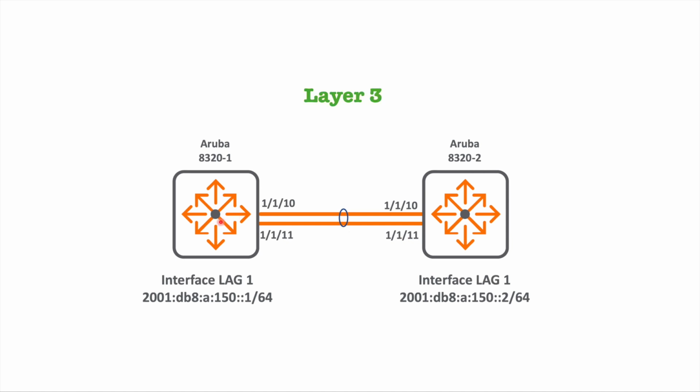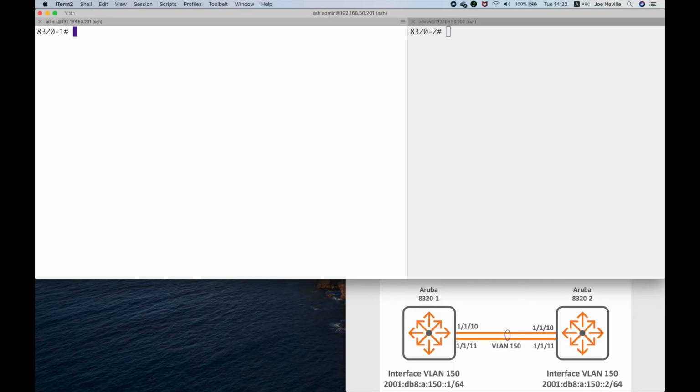For the second demo, very similar, but this time moving to a layer 3 LAG. So it's the same hardware, same ports connected into the LAG, but now there's no VLAN running across the link. So it's a layer 3 port, and the V6 address will be directly on the LAG. Once that's configured correctly, we will be able to ping from switch to switch. Let's dive into our first configuration demo. This is for the layer 2 LAG.